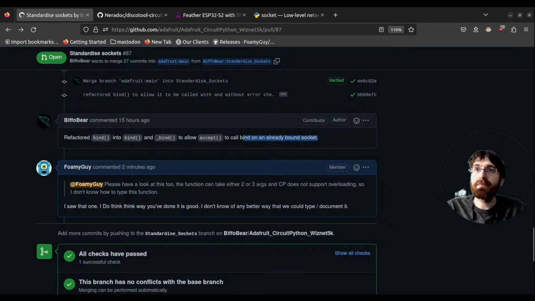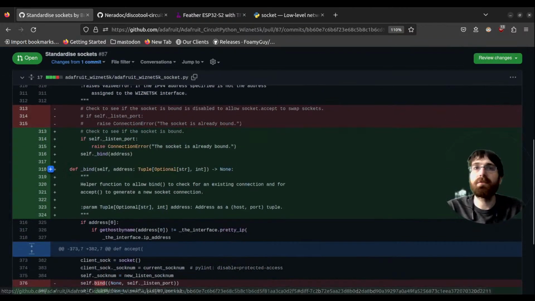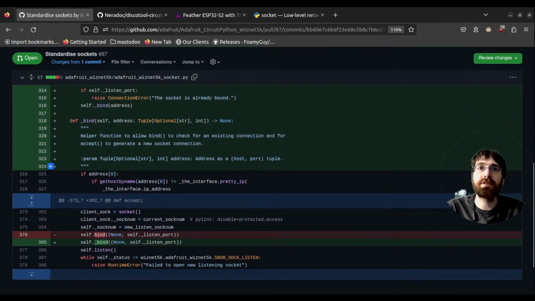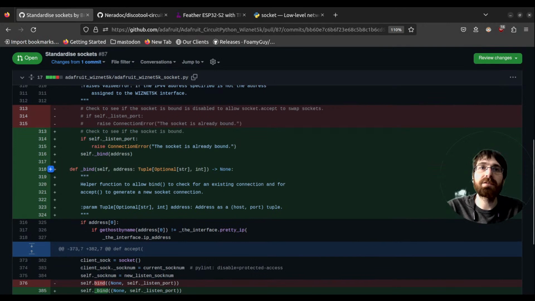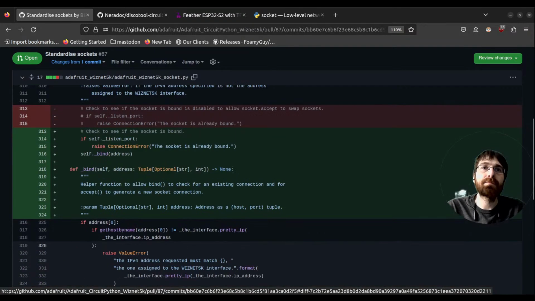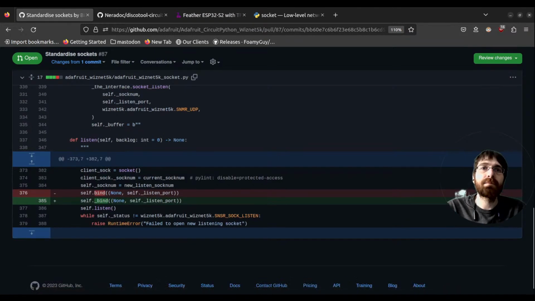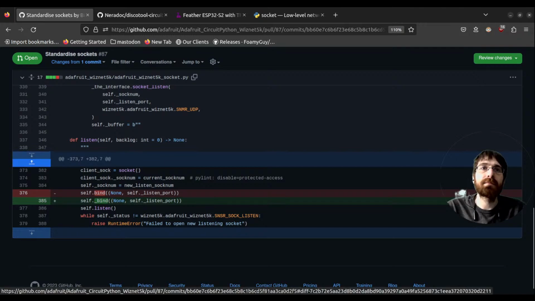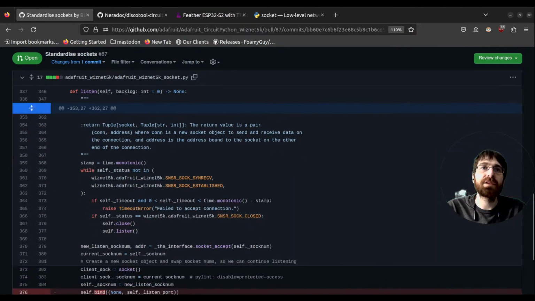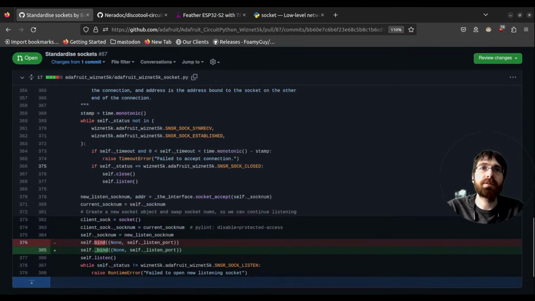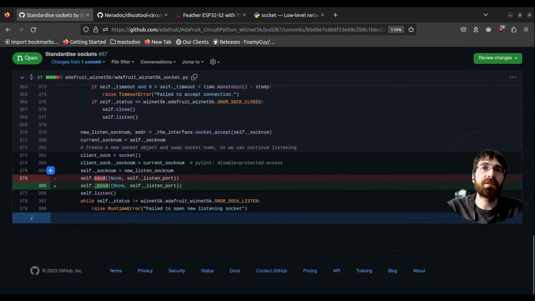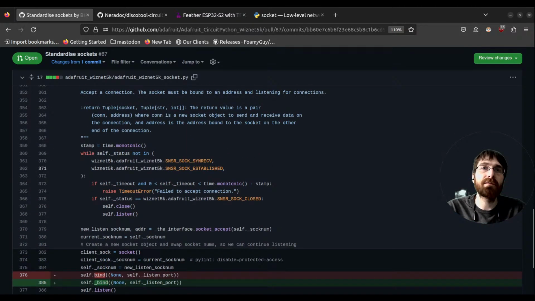I guess that makes sense. I don't quite follow, so basically it's inside of accept, or inside accept it calls underscore bind now.